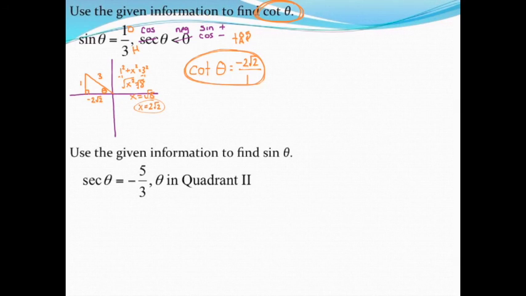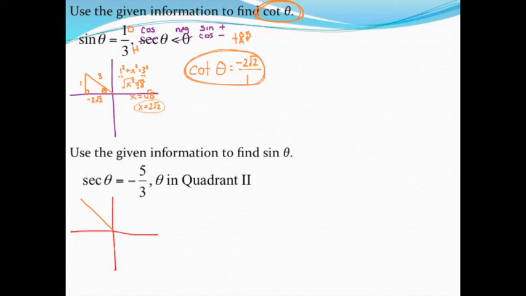All right, let's try one more example down here. Again, a slightly different setup because this time, again, they only give me one trig ratio. The secant is negative 5 over 3, and they tell me what quadrant the triangle is in. So I guess this one might be even easier than that one we just did because we don't have to figure out what quadrant our triangle's in. They've told us it's in quadrant 2. So let's go ahead and sketch that triangle in quadrant 2.